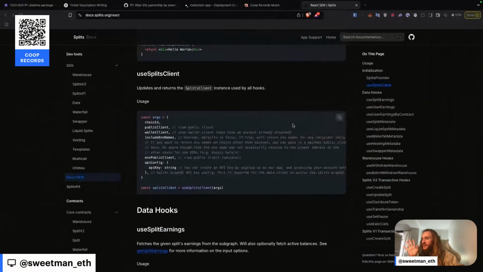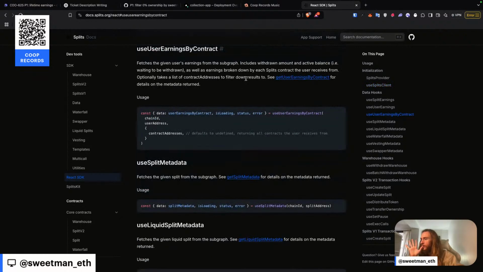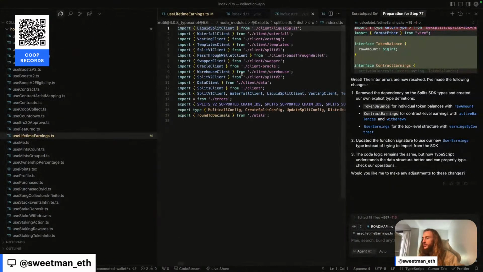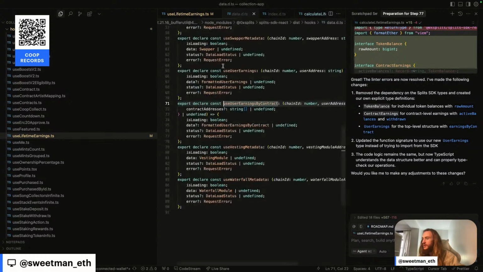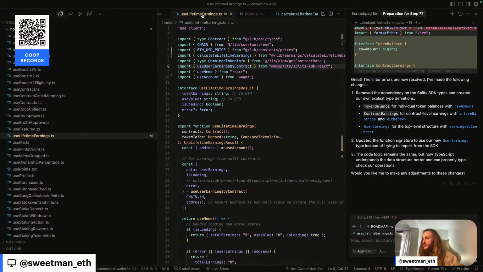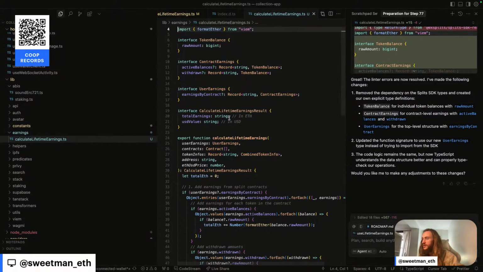What is being returned inside of the user earnings by contract? I'm not seeing the return type. Let's try to dig into what we're using, because it returns formatted user earnings by contract. So then inside of calculate lifetime earnings, user earnings should be formatted user earnings by contract.